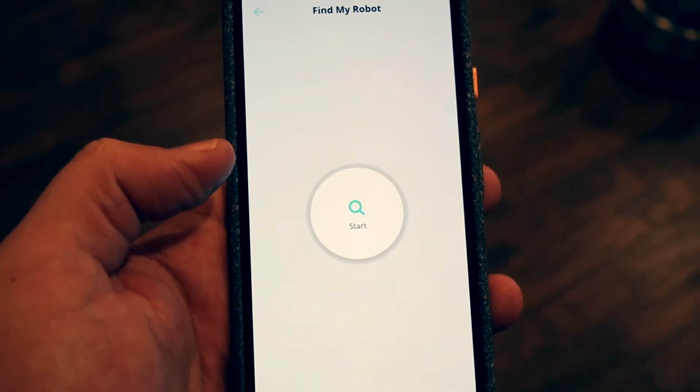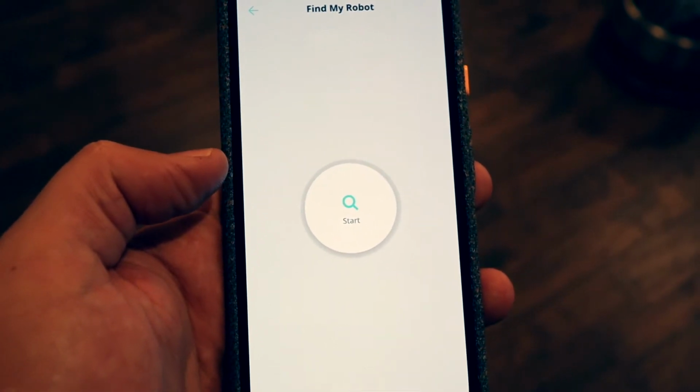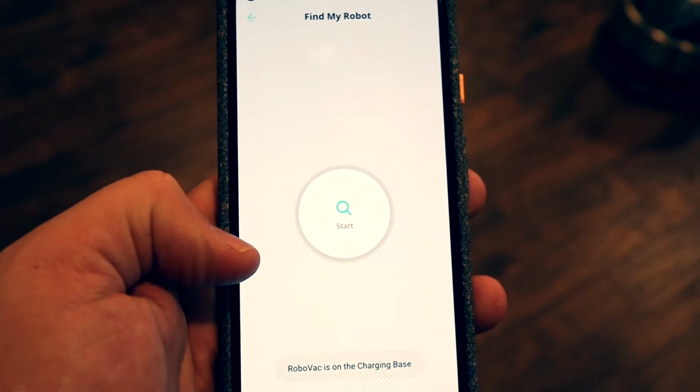Another great feature is the EufyHome Companion App, which at the end of a cleaning cycle will show you where the robot has cleaned and maybe some of the areas that it missed. If the Robovac dies or you've lost it, you can use the Find My Robot feature to tell you where the Robovac is located in your home.